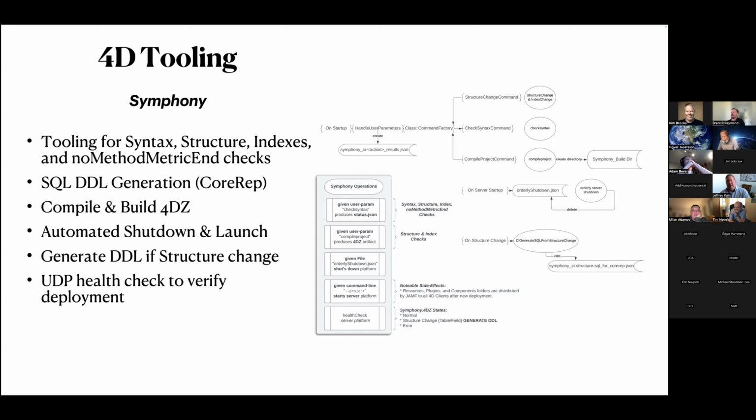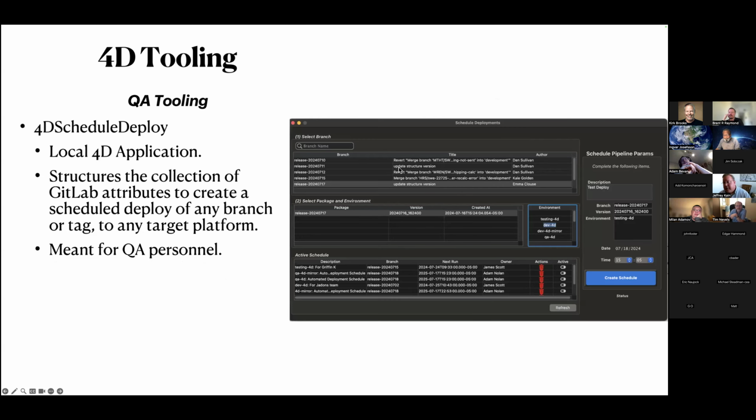So one of the great things that 4D added a while ago was a user parameter when you launch 4D from the command line to run a syntax check. So with every merge request that gets submitted into Git, we trigger a GitLab runner to launch 4D with the check syntax command. And the merge request is going to fail if there are any syntax errors that are detected by 4D. And that's really a key part of this whole process, and I just wanted to point that out. It really saves a lot of time for QA and also back and forth from QA to the developer.